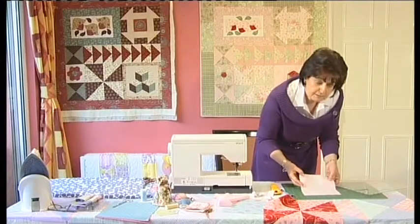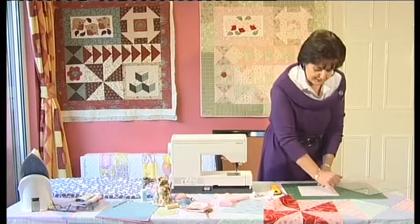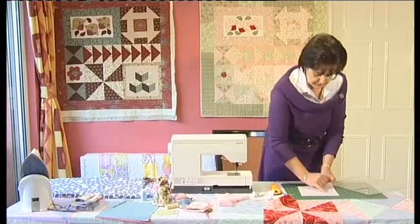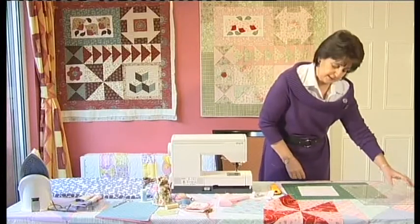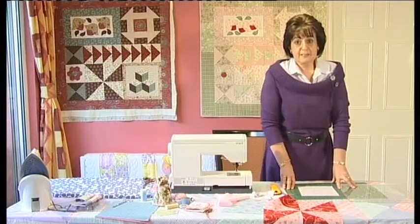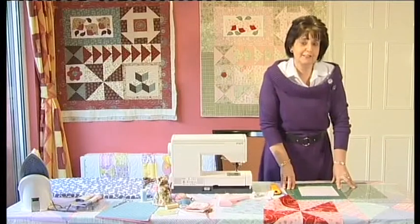So my pencil line is marked down the center of my fabric. And now I'm going to sew a quarter of an inch each side on my sewing machine. Quarter of an inch down this side and a quarter of an inch down that side. We always use quarter inch seams in patchwork. So it would be great if you could practice your quarter inch seam on your sewing machine. It is important to try and get that right.